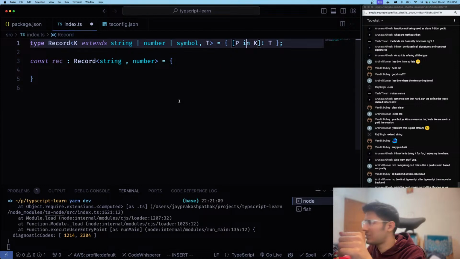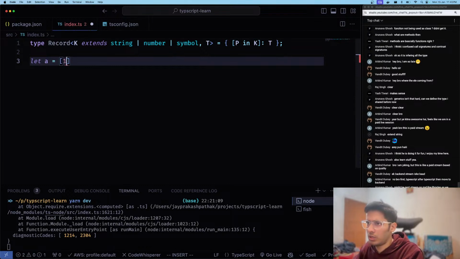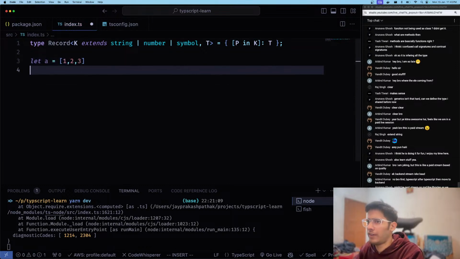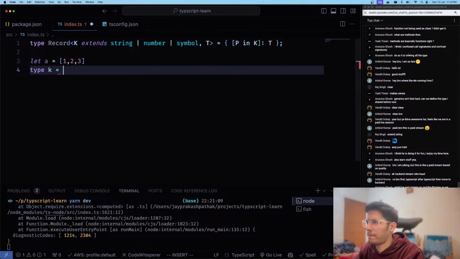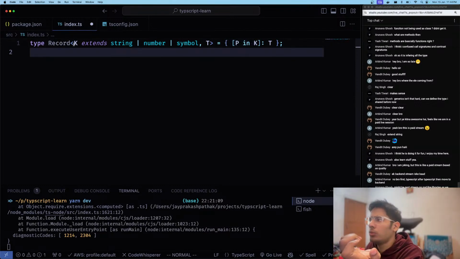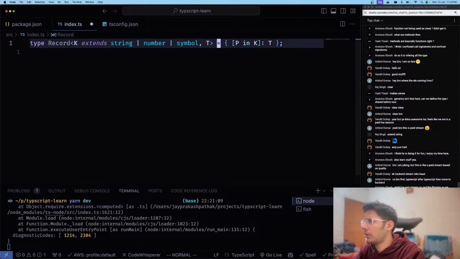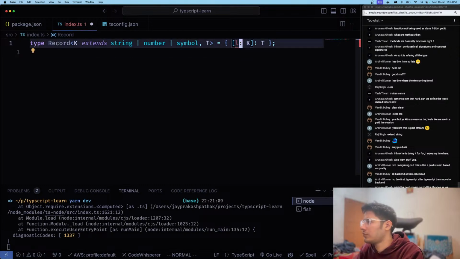And if anybody is confused about this, in is used for a record. For example, a is 1 2 1 2 3. So if I do type K is equal to a, oh, this is generics, so T is basically then in K. Why would you need this? Why would you do this, bro? You can directly write K over here, that's valid. Instead of doing this K, you can do this. Oh, you can't do this. So I think that is what this is used for.